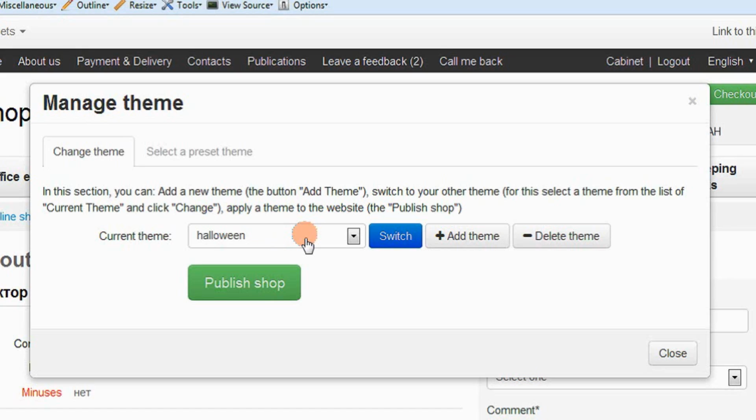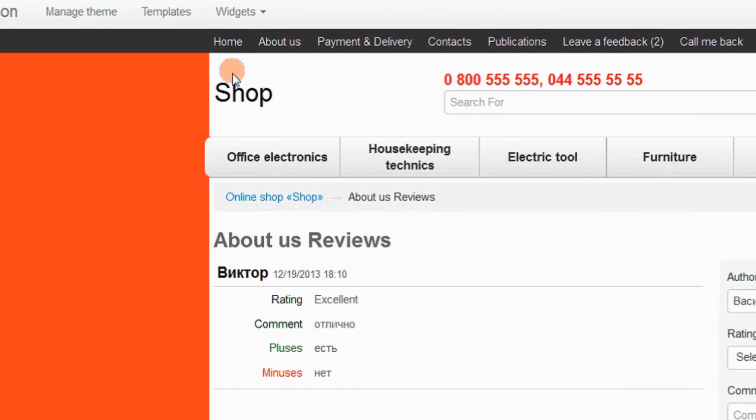It is pretty comfortable to use when you want to prepare your shop for some holiday or some sales, so the shop can look accordingly. For example, for New Year or for Christmas or for other events.